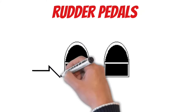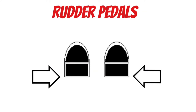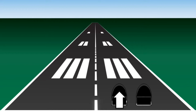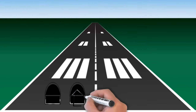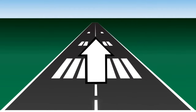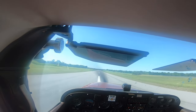As long as these two are good, put your heels on the floor and your toes on the bottom of the rudder pedals. We're going to be sliding these rudder pedals back and forth to steer the airplane on the runway. Now shift your eyes to the end of the runway and keep yourself on centerline. If the airplane drifts to the right of centerline, gently press on the left rudder pedal to get yourself back over there. Then if you drift to the left of centerline, you'll gently press on the right rudder pedal to move yourself back to centerline. The ultimate goal here is to keep yourself right in the middle of the runway and to play the best game of Pac-Man ever. Now I'm just waiting for rotate.